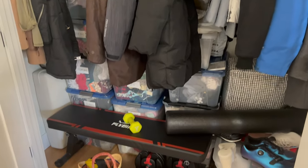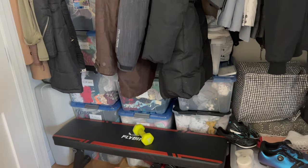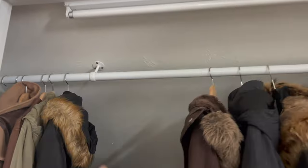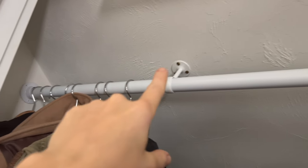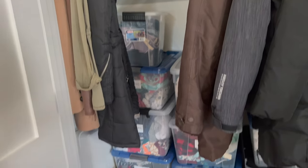Moving into this closet, this is kind of our catch-all closet for a lot of stuff — tons of storage. We keep our foam rollers, workout shoes, coats, a bench, Bowflex weights, extra kids' clothes, and life jackets. Winter jackets are up here currently. The solution we did for the sloped ceiling is we found these rods — one system at each end — anchored into the studs on either side. That works really well; it's the only way we could get storage so close to here.